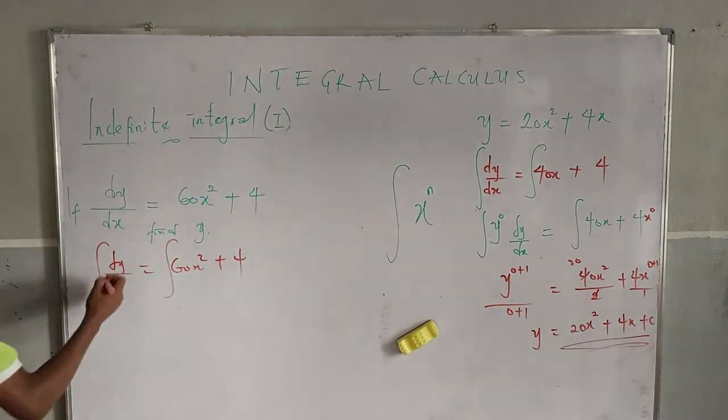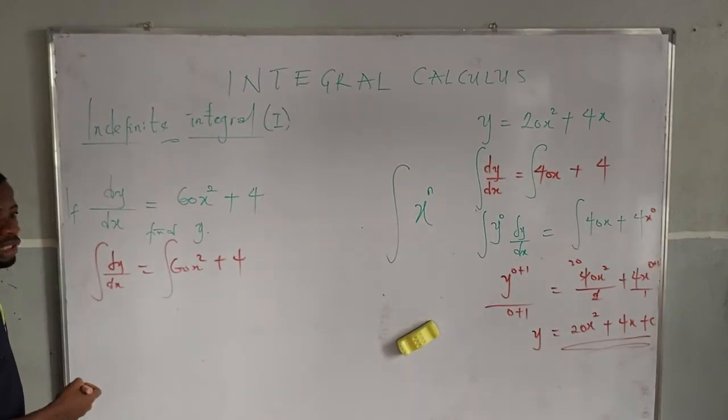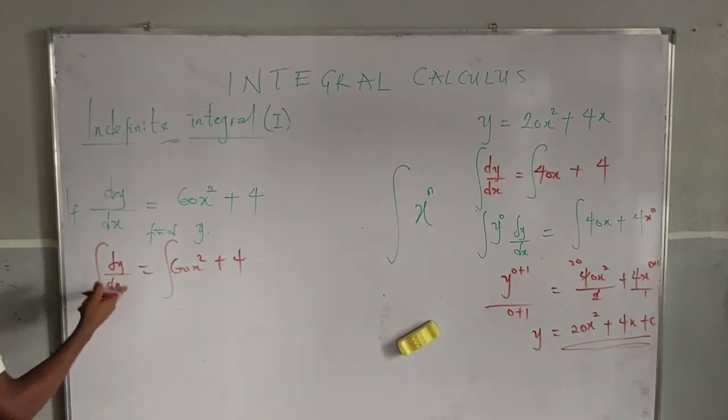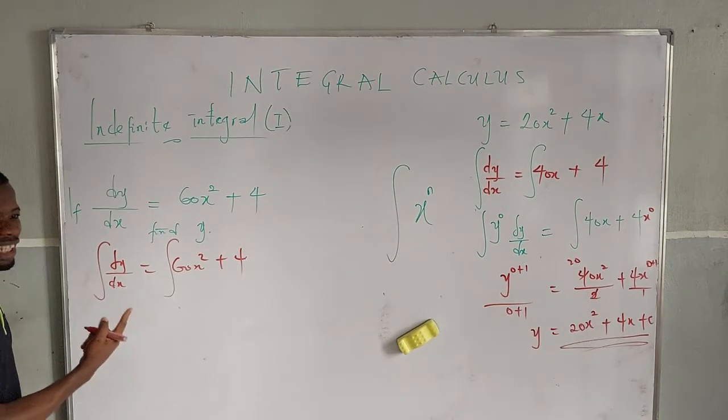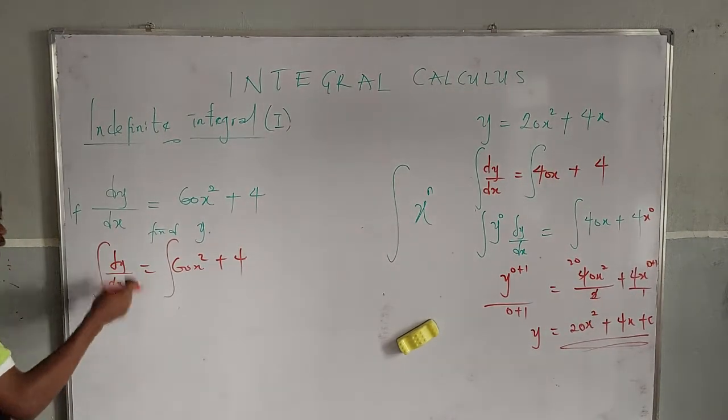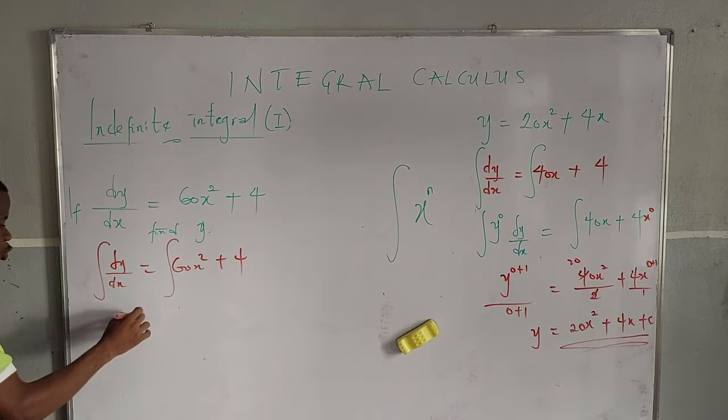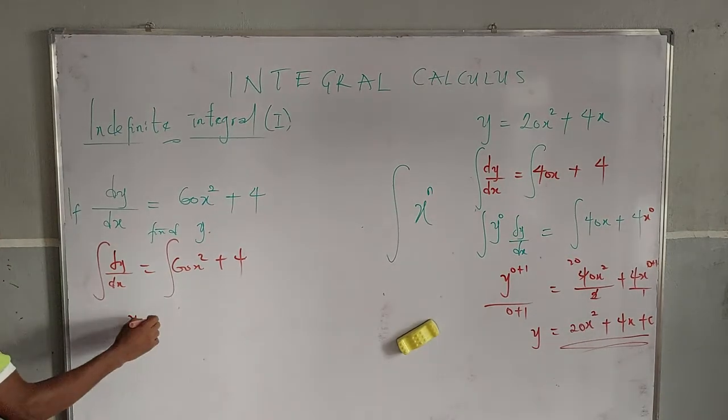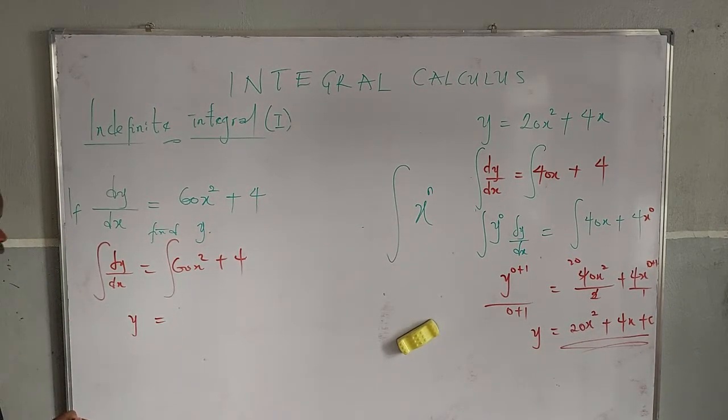So this is just like y raised to the power 0, same thing as 1. So this one, dy/dx of 1, integrate 1. We're going to divide by dx. y raised to the power 0 plus 1, which is 1. y raised to the power 1, right?